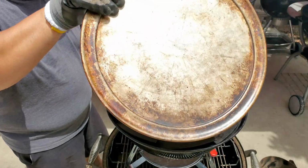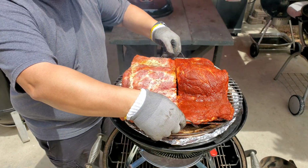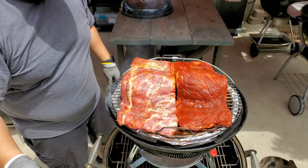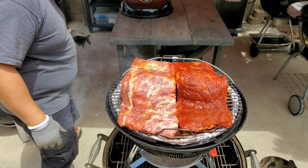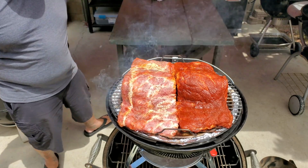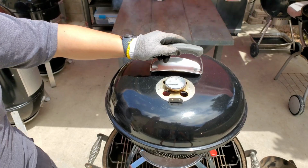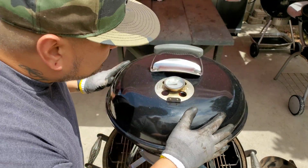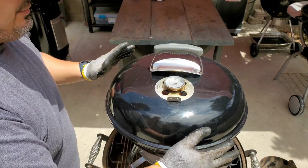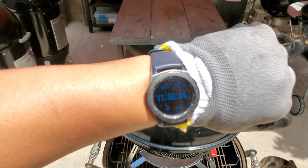So I'm moving on. So I'm using this pizza pan on top of a makeshift gasket out of foil, and hopefully this helps. And man, look at them ribs. Oh yeah, they fit. All right, we're gonna see what happens. Just looking to make sure the temp gauge stem isn't touching the ribs. 1150, let's do it.